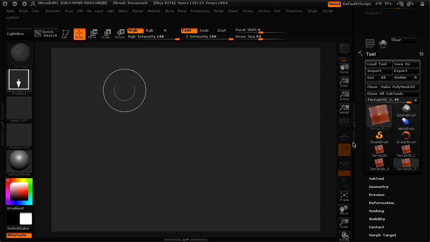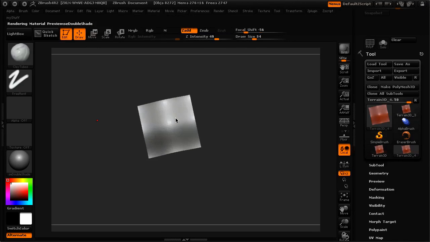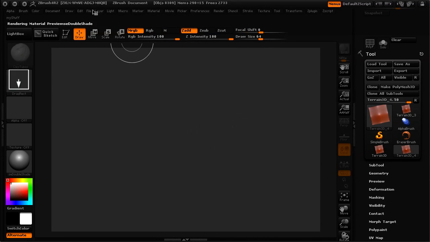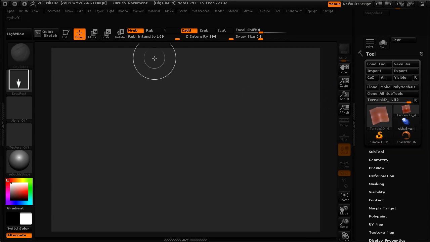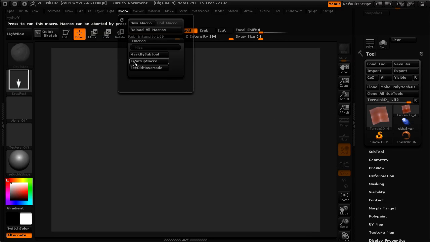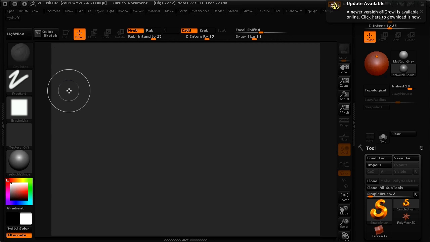And you'll see I'll run it again. I'll reset this, and we shouldn't see any more tools accumulate here as I go to macro, run SE Setup Macro. We have to reload the macros, reload all macros, and then run it. So let me reset this again. And it's fine. It's adjusted our clay tubes brush and our standard brush, and we should be okay.